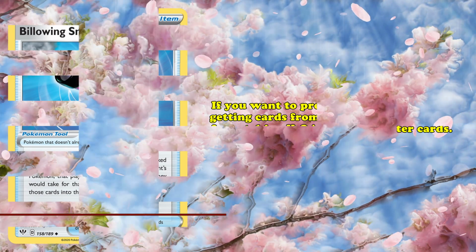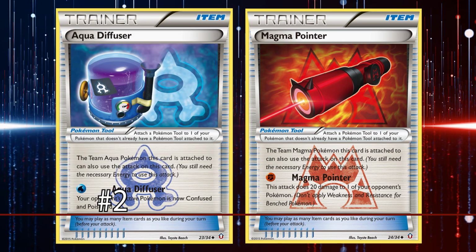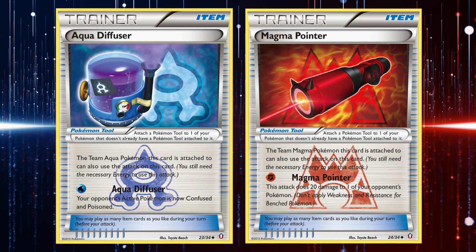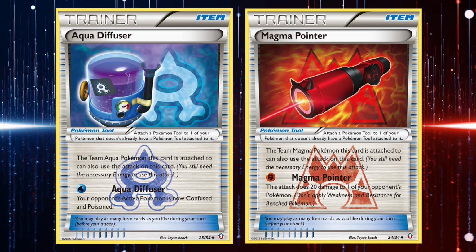In second place for worst tool card of all time, we have Magma Pointer and Aqua Diffuser. These 2 cards grant attacks to the Team Magma and Team Aqua cards that they're attached to respectively. Magma Pointer lets the Team Magma Pokemon use the Magma Pointer attack, which costs 1 fight energy to deal 20 damage to one of your opponent's Pokemon. Aqua Diffuser lets you use the Aqua Diffuser attack. For 1 water energy, Aqua Diffuser confuses and poisons your opponent's active Pokemon.